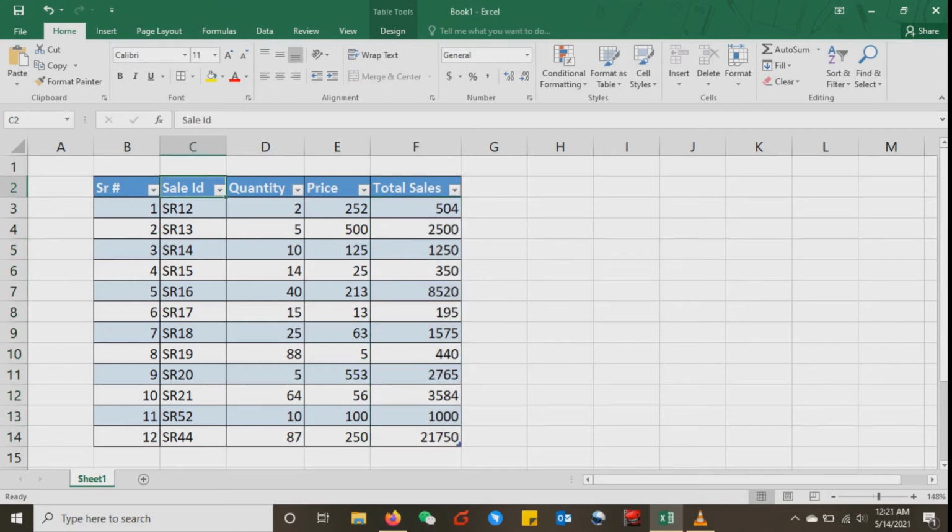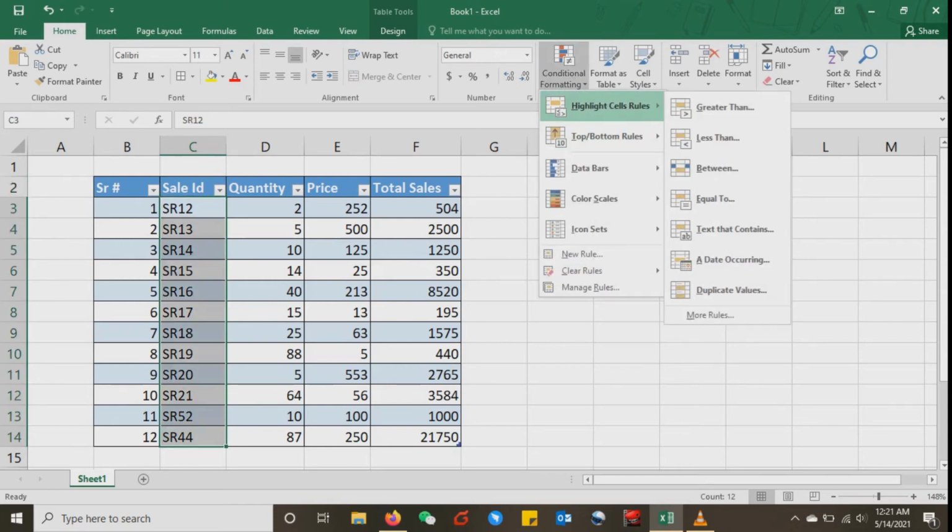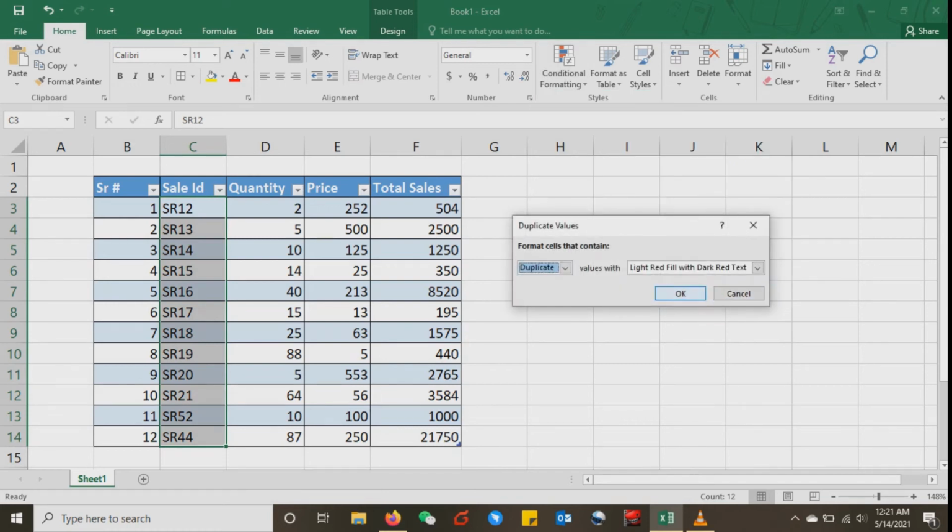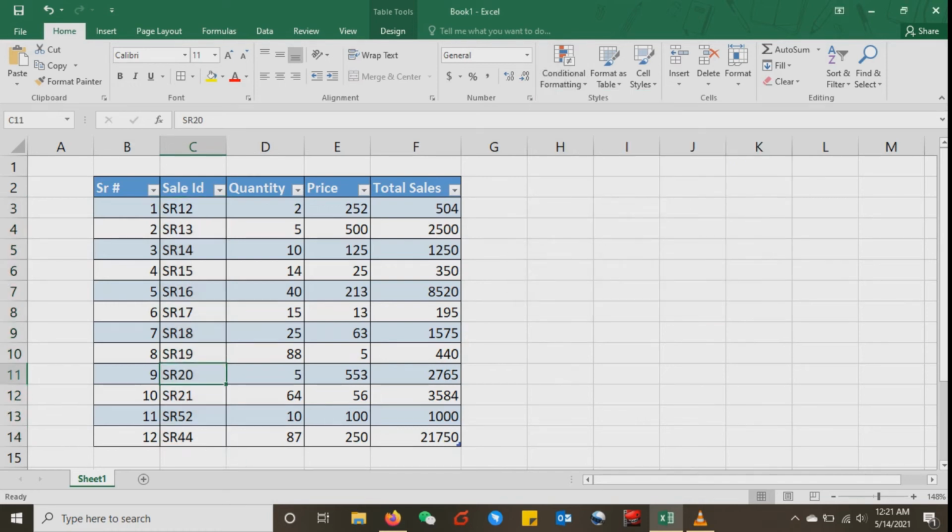Let me just select this sale id, and I don't want IDs to have the same number. For example, I don't want SR20 again because that can be an issue. As soon as I have repeated the value in this whole column that is highlighted, this is indicating a mistake, that ID should be unique.